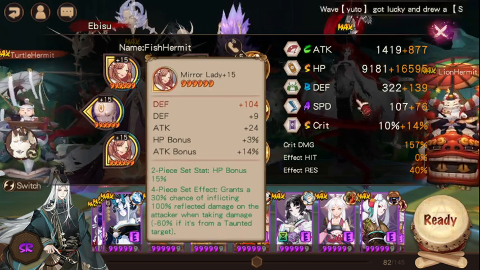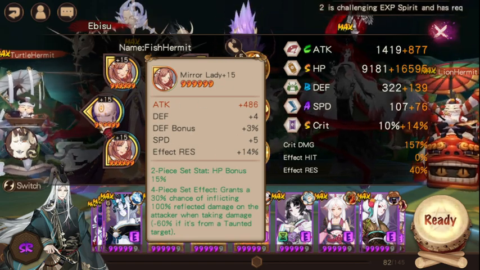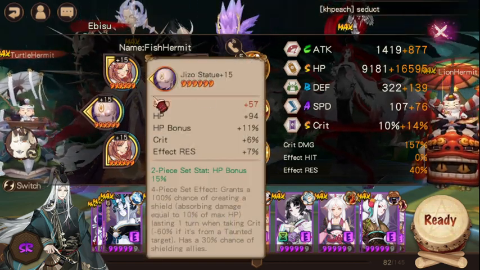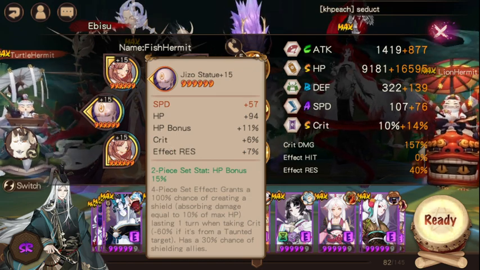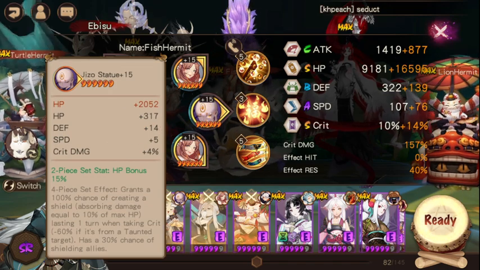This lovely defense soul. I cannot stop yawning to save my life. And of course, this glorious speed boosting Jizo, which is here again for HP boosting. And I had this speed booster.